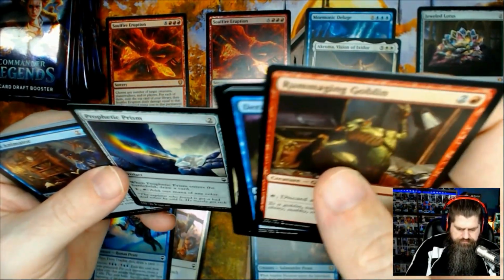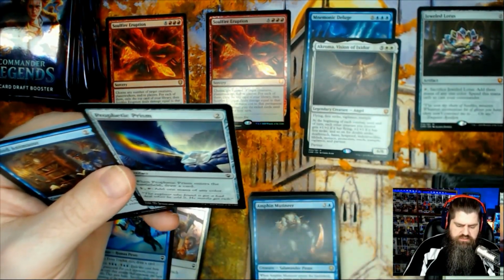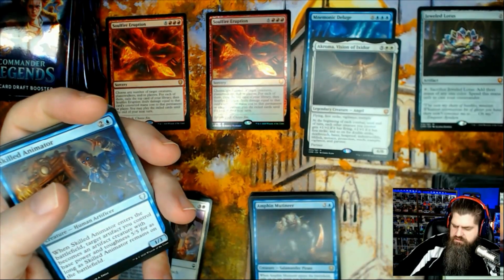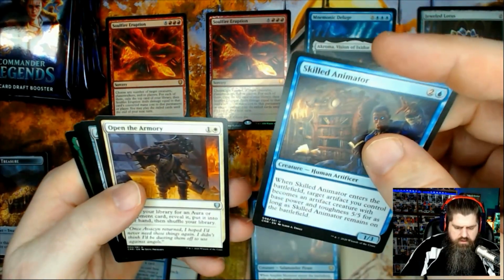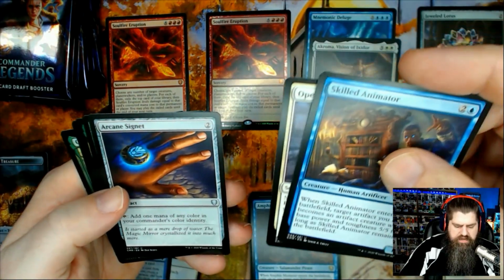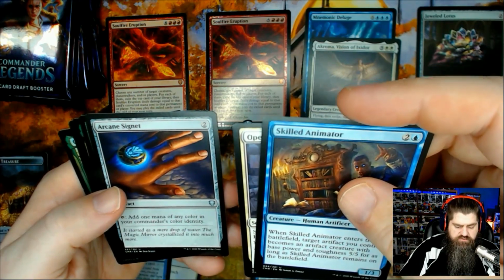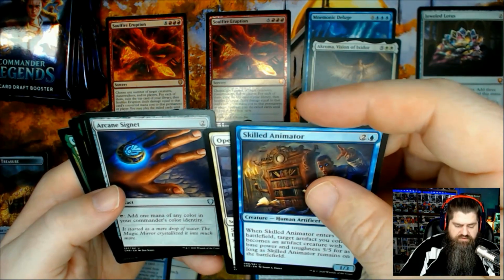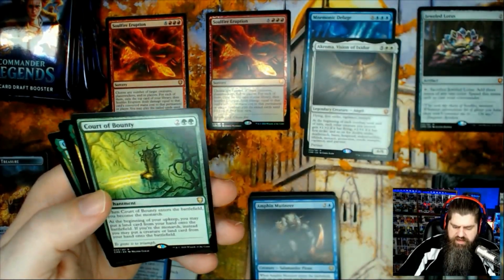Prophetic Prism. Oh, and that's add one. Oh, okay. So it's basically just a mana converter. Okay. That's not, I mean, okay. Skilled Animator. Open the Armory. Arcane Signet. Okay, that's useful. That's definitely useful. I'm going to have to look and... yeah, we'll probably use that for sure.